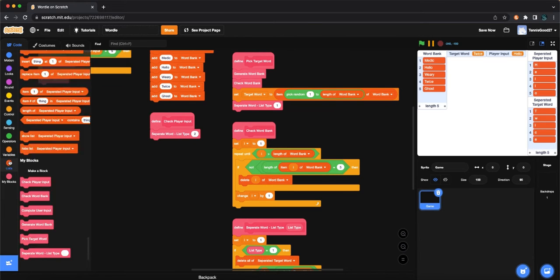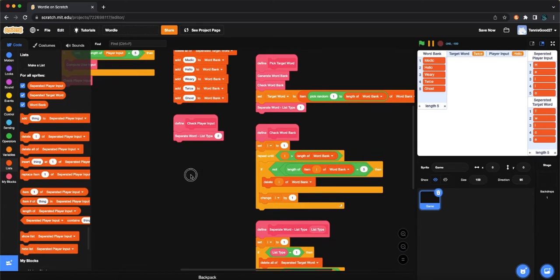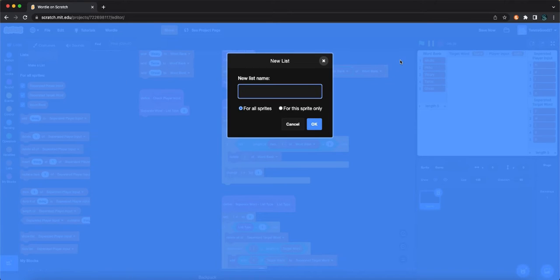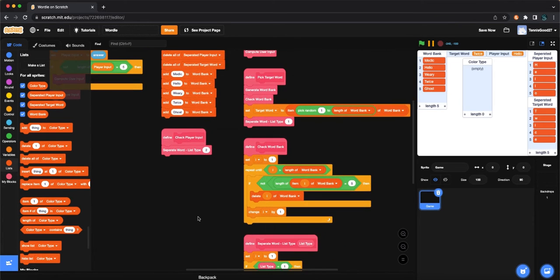Now I'm going to actually check if the 2 lists are similar. I'm going to make a new list called color type for all sprites.